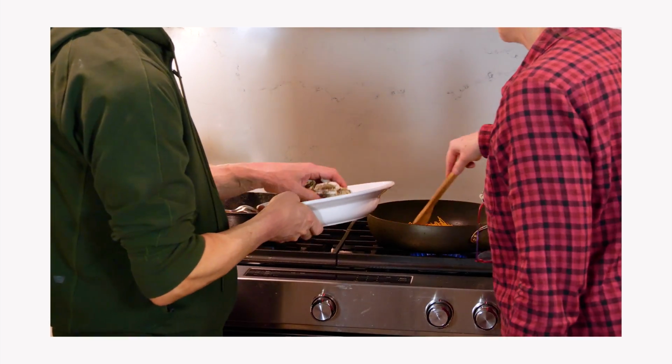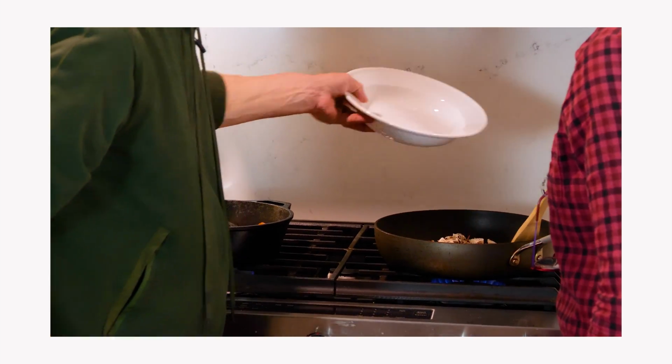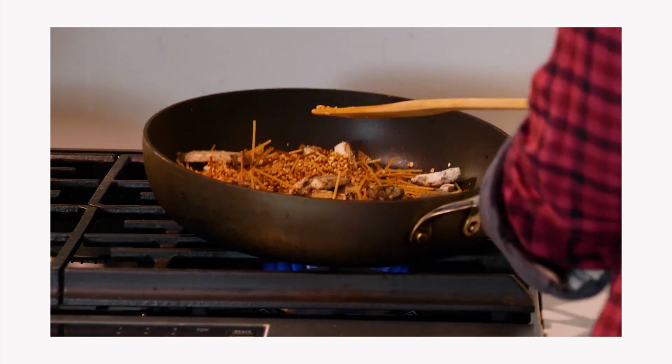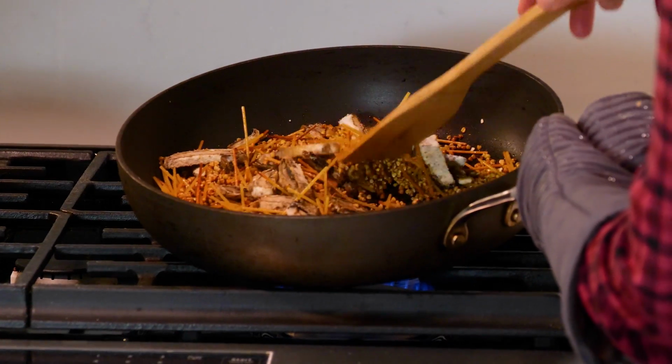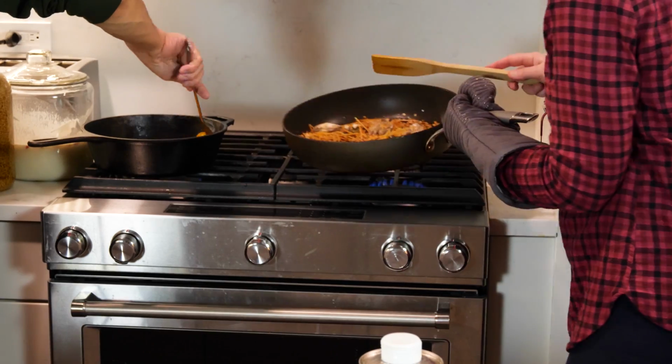So let's throw those into the pan. Ooh la la. The pasta is getting a little crispy. Is that all right? That's good. Okay. That's what we want.